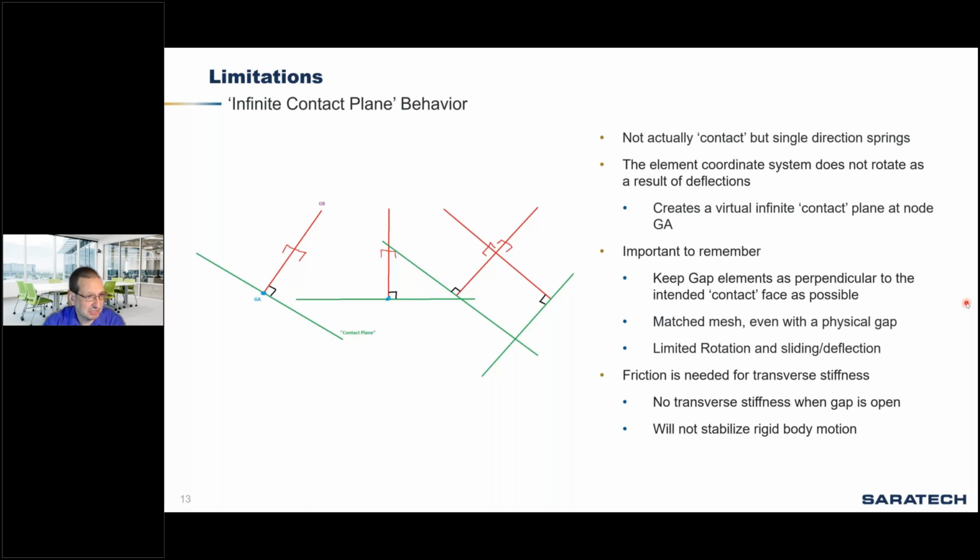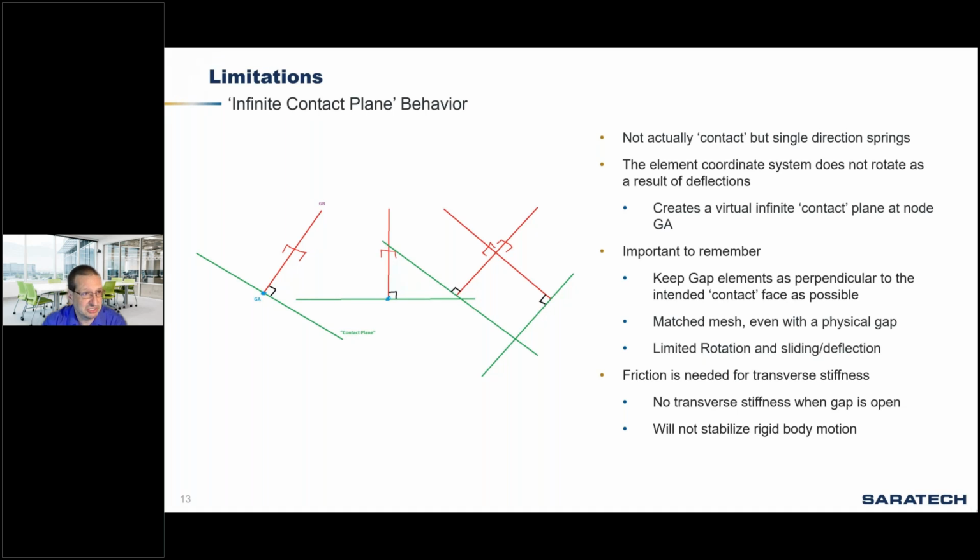And because the gap element is really only concerned about GB closing in on GA along this x-axis, or our line of action, it creates this virtual contact plane. So GB can move somewhere over here and stiffness won't be applied until it reaches this zero distance along this axis here. That can cause problems with your model, with orientations being a mess like this, and can cause some limitation in how much deformation you can see in your model. And I'll demonstrate that in one of our exercises.